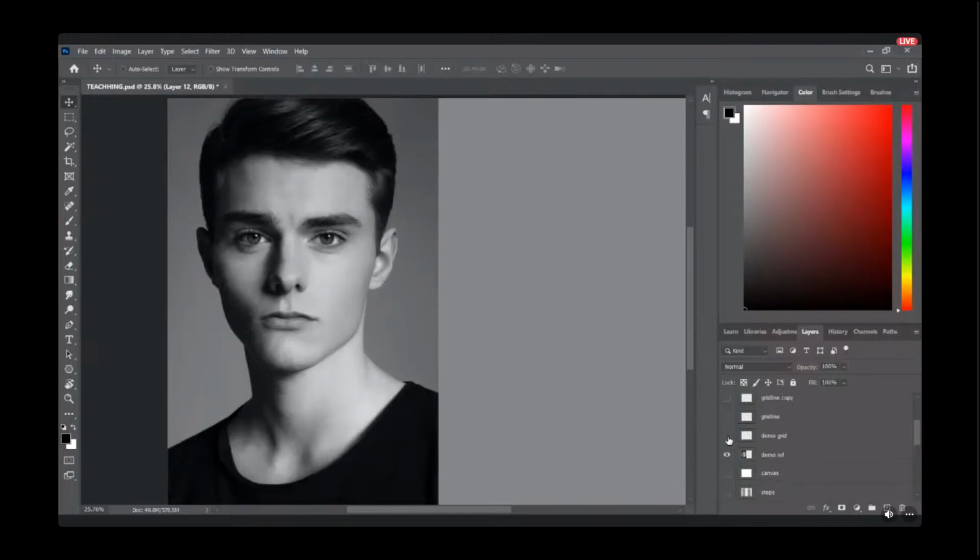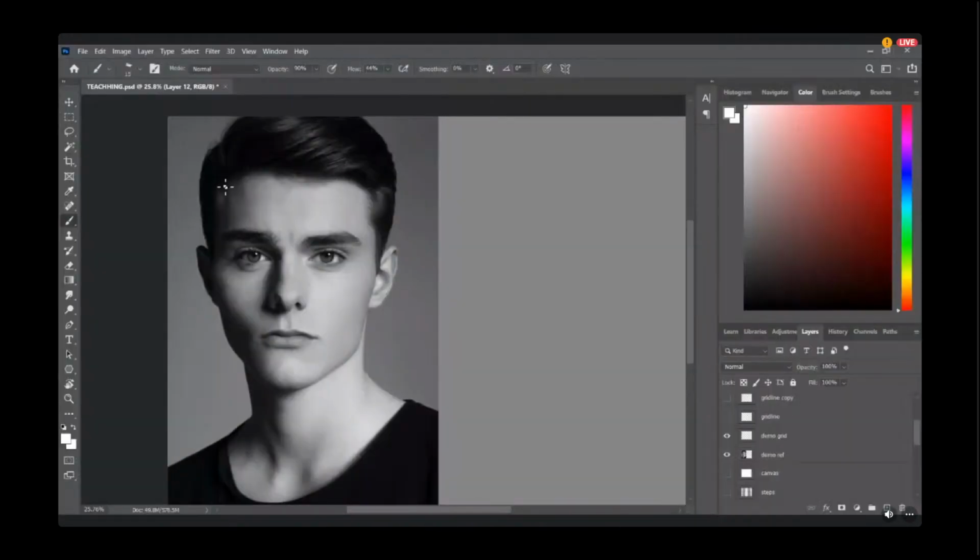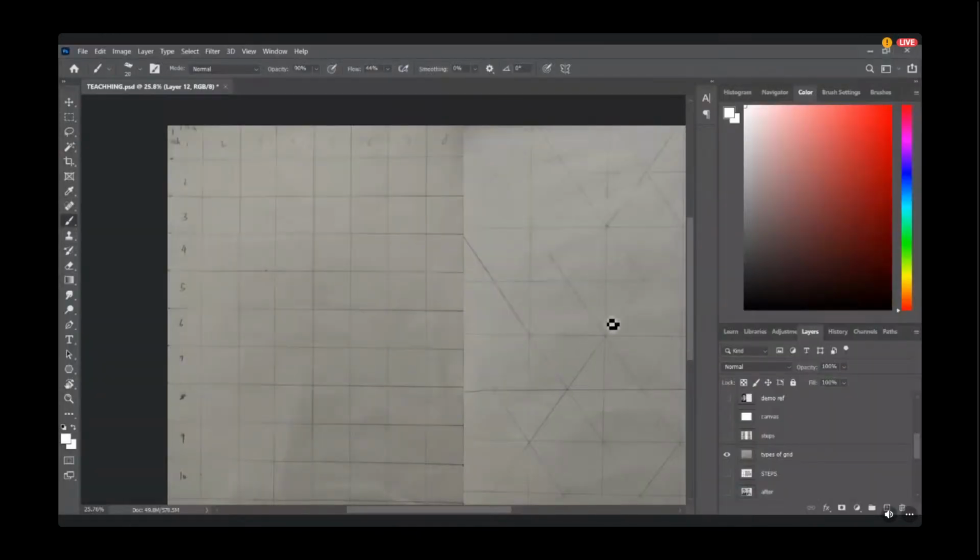So I will teach you how to draw the grid. For the grid, I will use the right hand side one. This one needs no measurements. You just need to align your ruler from the corner of the paper and then just draw a line.